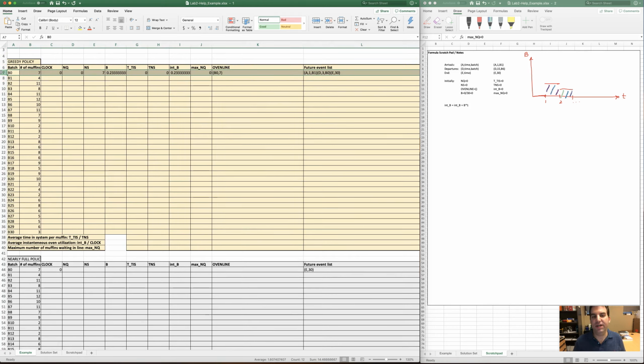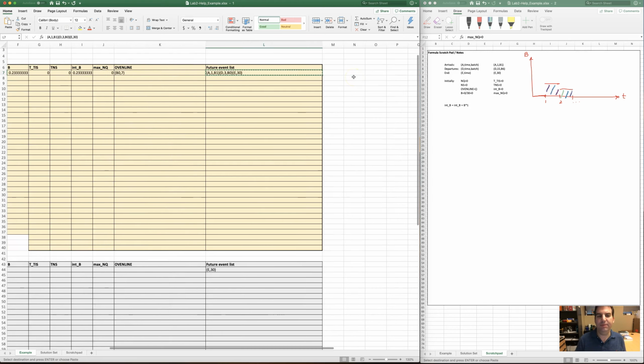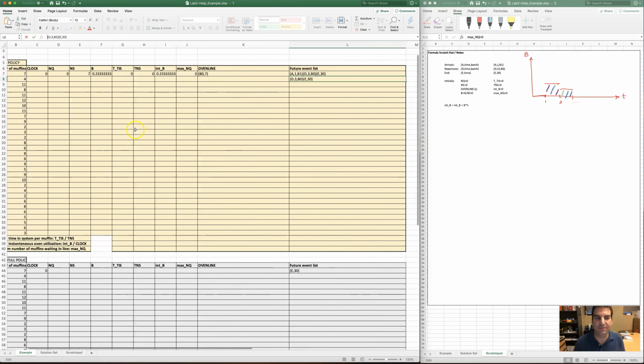So I now need to move on to the next event in the future event list, which is the arrival at time 1 of batch 1. I'm going to copy my future event list down, because I know most of those are going to be preserved in the next line, and I'm going to process the first event, which is A1B1, the arrival of batch 1 at time 1. I'm going to delete that from the future event list, and I just have to remember that I am currently processing an arrival.